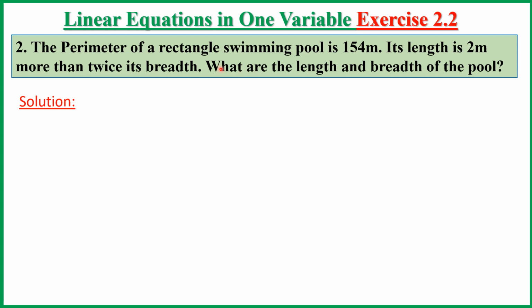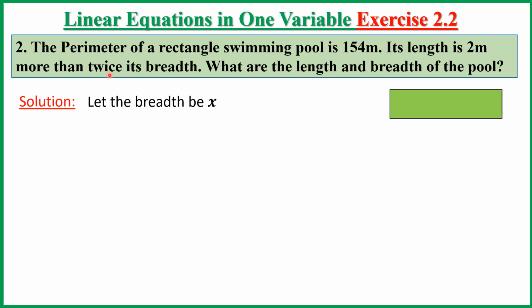So its length depends on the breadth. It is related with the breadth. That is, length is 2 more than twice the breadth. What are the length and breadth of the pool? So in the rectangle, the longer side is the length and this one is our breadth. So here our breadth is the only thing which is unknown. So we will let the breadth be x.